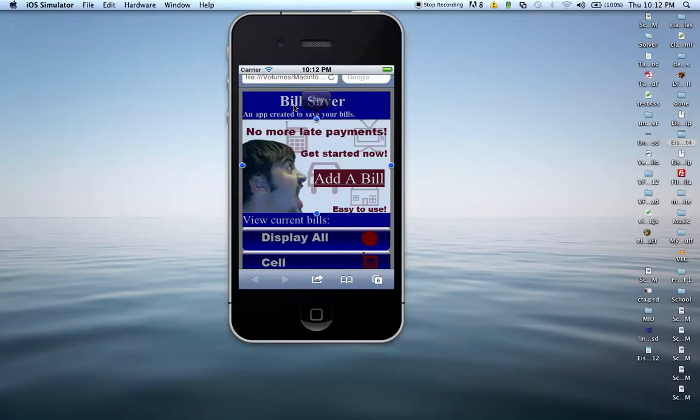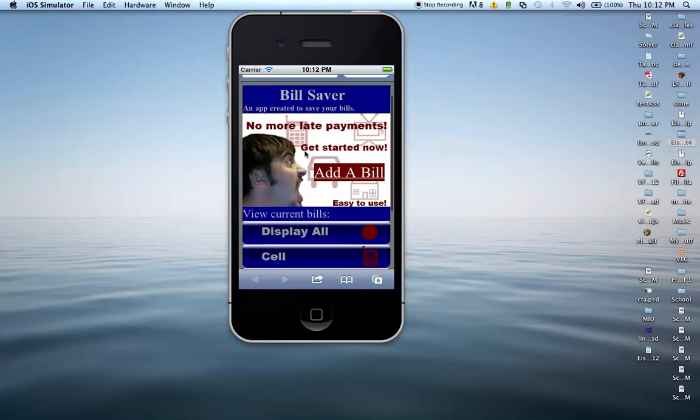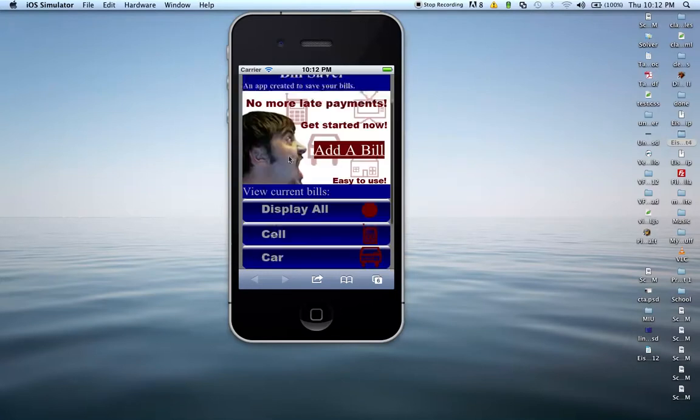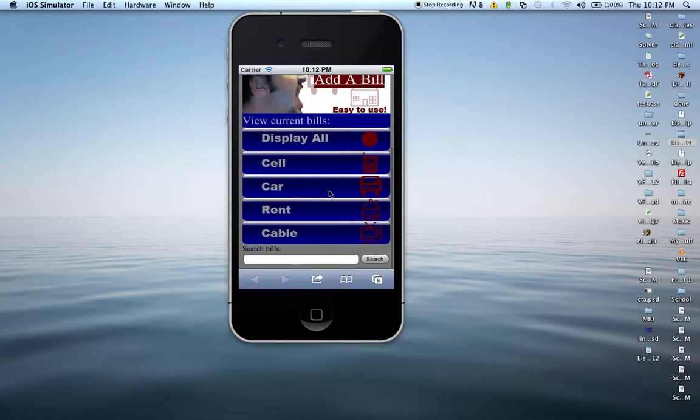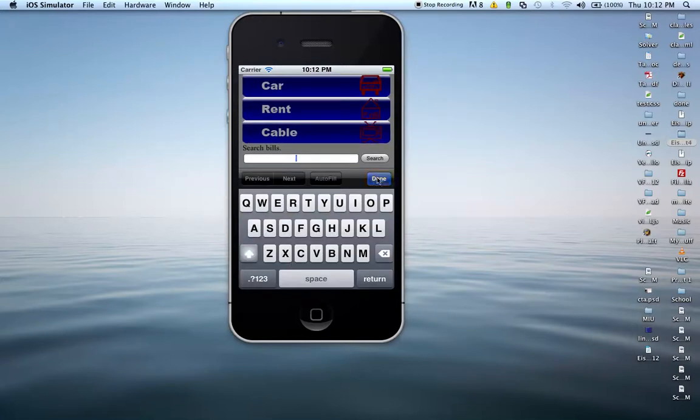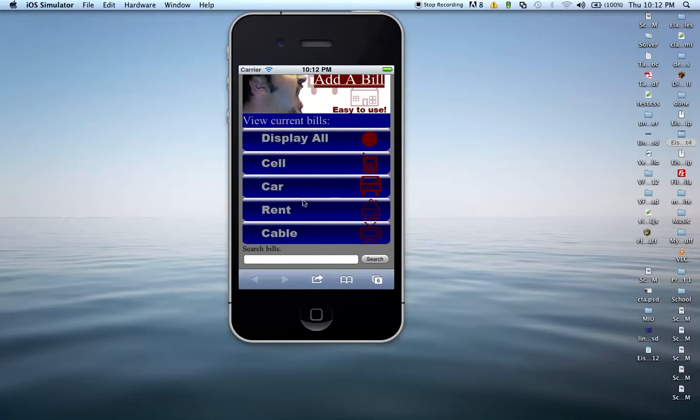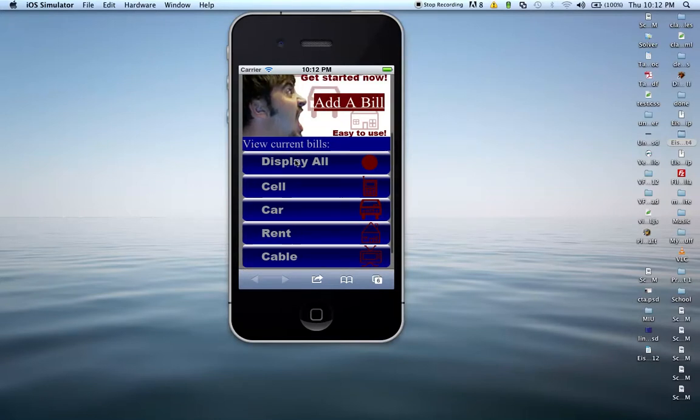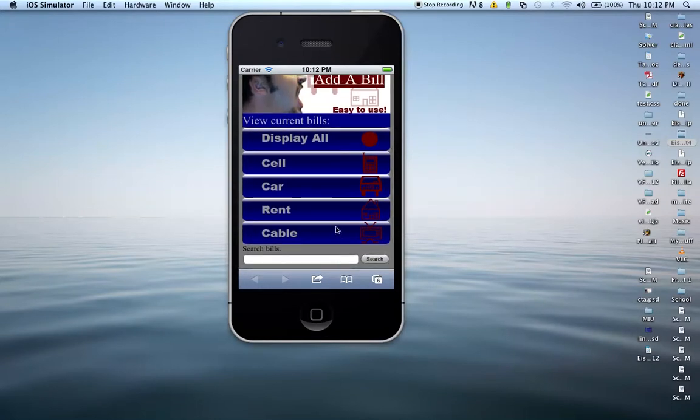The reason I say that is because when you first open it up, boom, you add a bill, and then the links are actually the categories of the bills. So I would think you'd really only search if you couldn't find it, or if it was a specific bill you needed to find now, it's just right down the page instead of just clicking one of the links. To me, it just made more sense. It looks a little nicer.